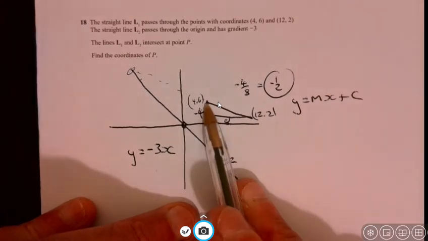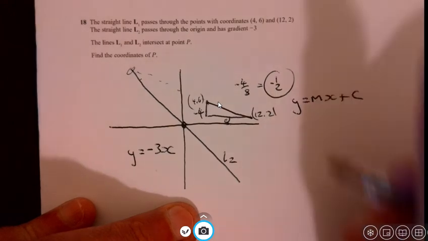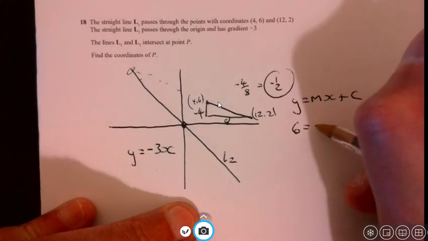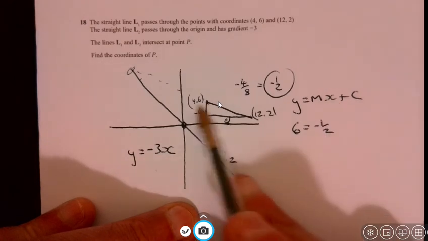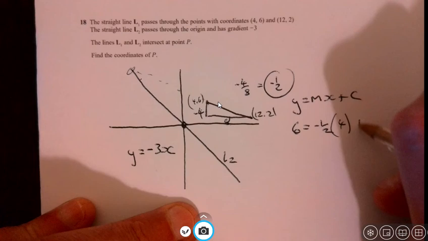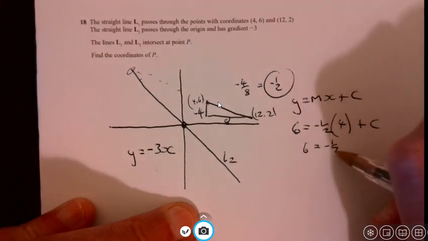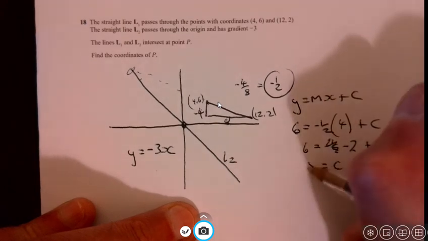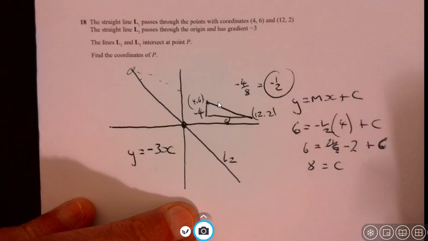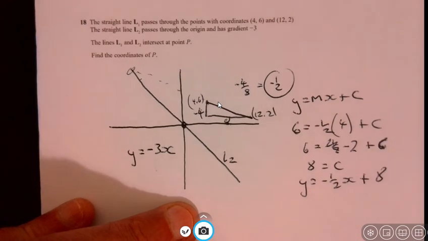We want to make it look like y equals mx plus c. So let's just take a coordinate, 4, 6. And we know the gradient is minus a half. So we just put all that information in. So 6 equals minus a half, and then we've got x is 4, and then plus c. So 6 equals minus... let's just write minus 2 is what I meant to say. And then add that. So c equals 8. So let's write that out. So y equals minus a half x plus 8. Fantastic.